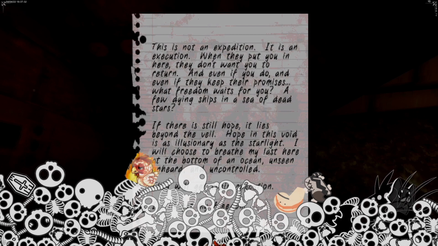A few dying ships in a sea of dead stars? If there is still hope, it lies beyond the veil. Hope in this void is as illusionary as starlight. I will choose to breathe my last here at the bottom of an ocean, unseen, unheard, and uncontrolled. They will get their execution. I will get my freedom.